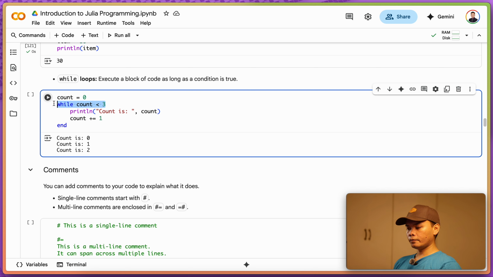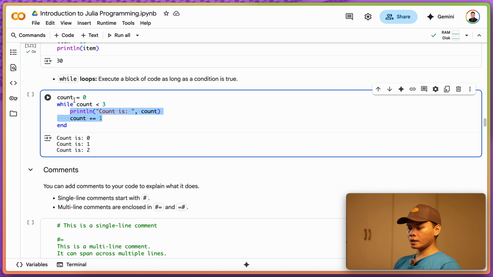For this line, the way you read it is: while the count is less than 3, you do the following. So again, count is equal to 0, and then you read this as while the count is less than 3, you do the following.